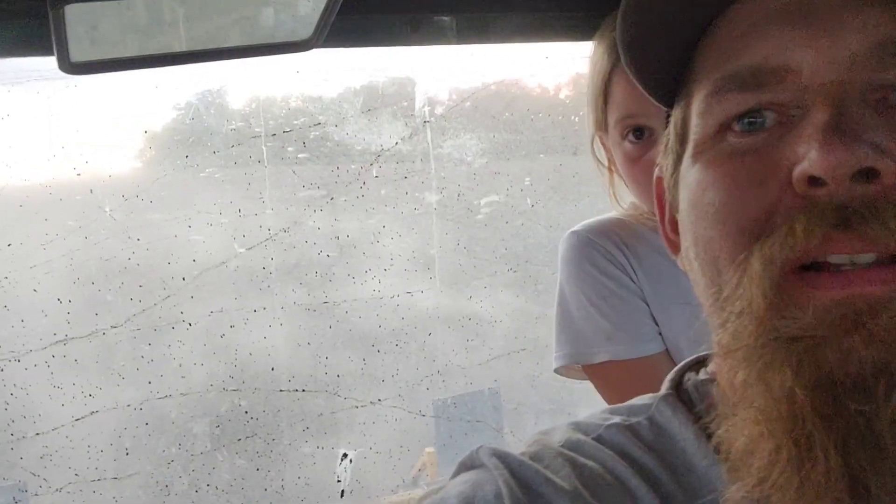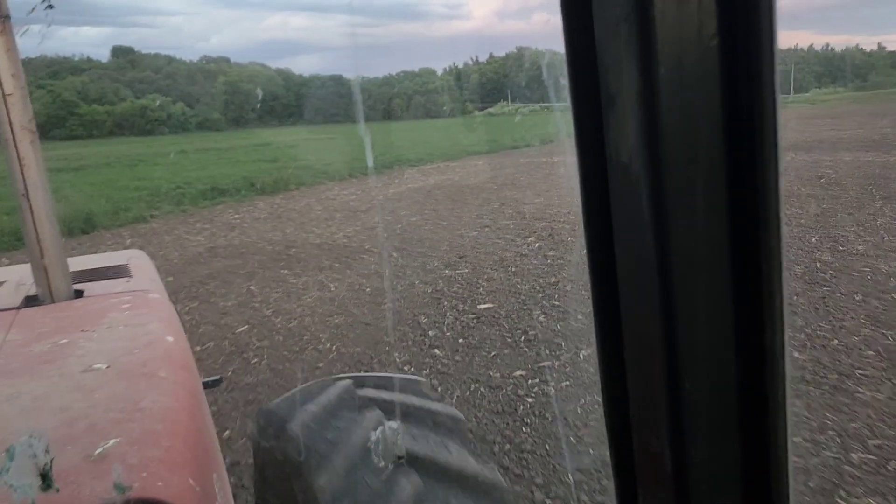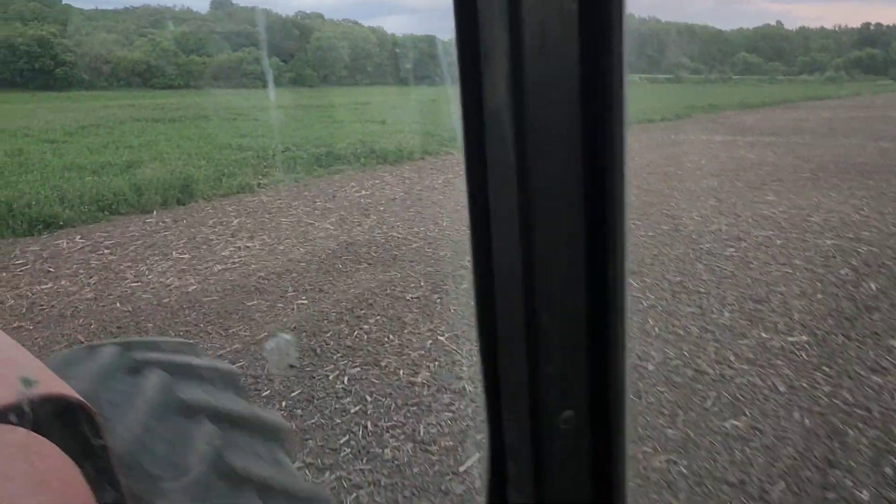Just about wrapping up, we got like two passes left here — short little guys. I had a hose pop out back there when it was lifting up, squirted oil all over the back end and got some oil speckles on the back of the cab. Pretty nice looking hay right there.